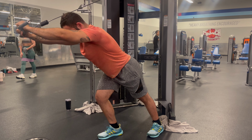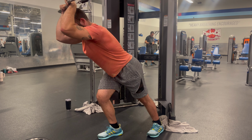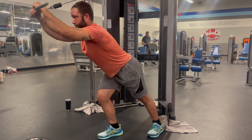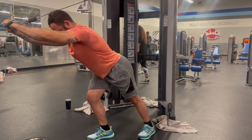Cable, anything cable related, cable flies, tricep pushdowns. The majority of cable work also is fantastic for doing myo reps and for doing drop sets. In today's workout, we're doing mostly drop sets. So let's get it done.